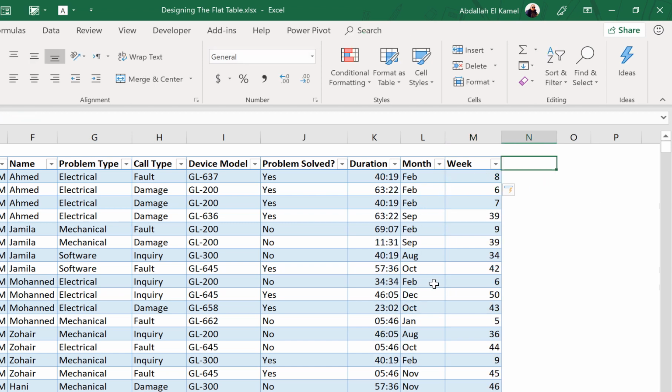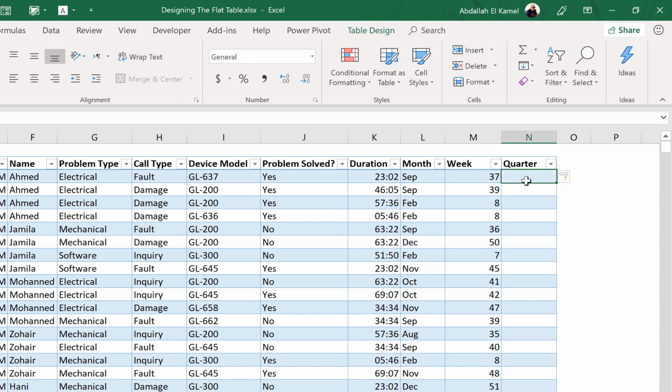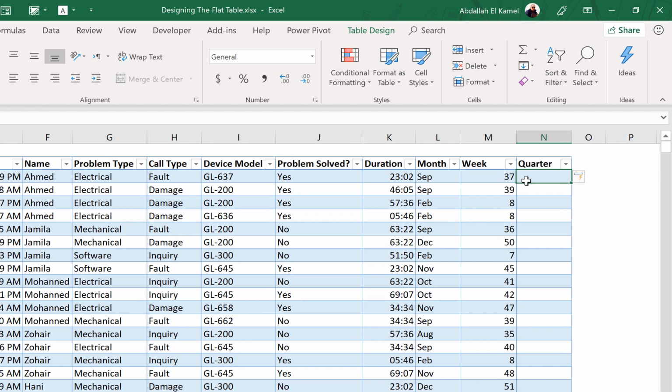Okay, the next thing we're going to calculate here is the quarter. So we'd like to know in what quarter this call was received. To do that, there is no function or format for quarter like the one you found for month. Or maybe before that, let's reformat the week number here to something more meaningful.